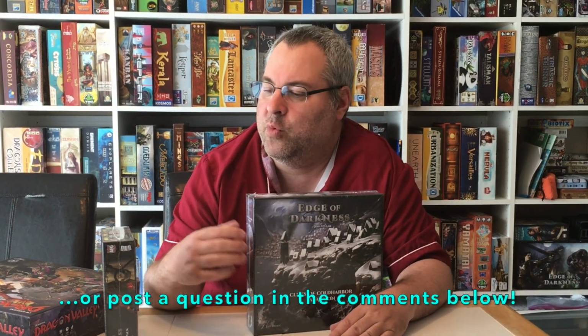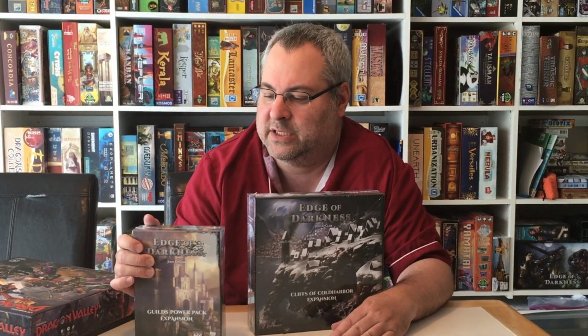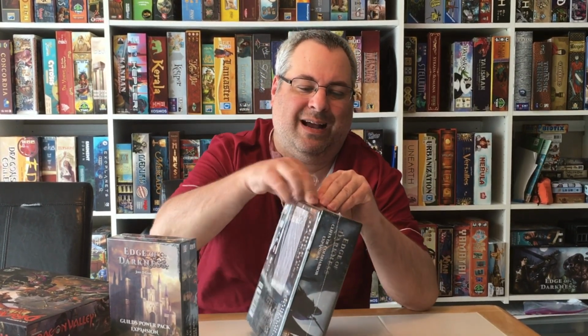So let's see what came with this latest expansions. I don't know really too much about them. They came with some really nice metal coins, although the coins in the base game, the plastic ones, are just fine. And my wife is actually going to paint them. She's actually gotten into miniature painting because of Edge of Darkness that came with all of the cool miniatures if you got the Kickstarter, I think.